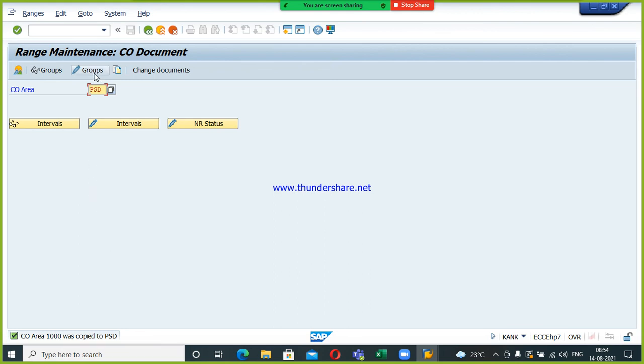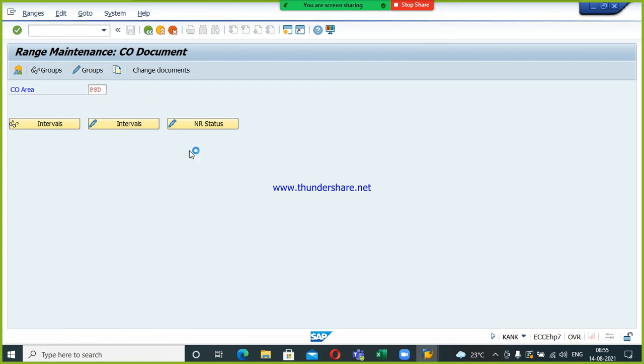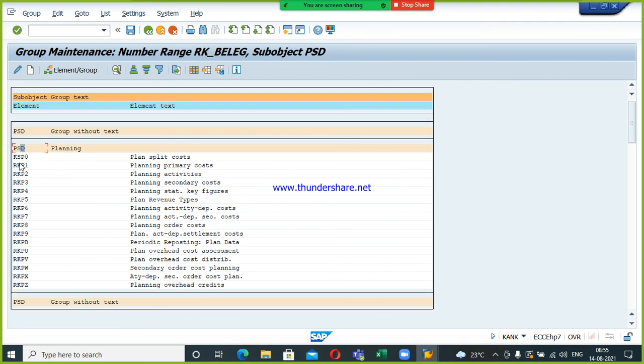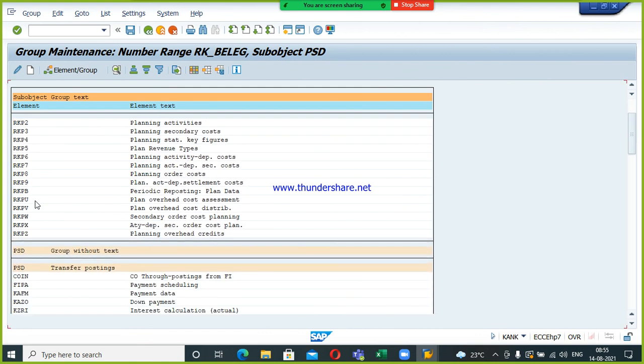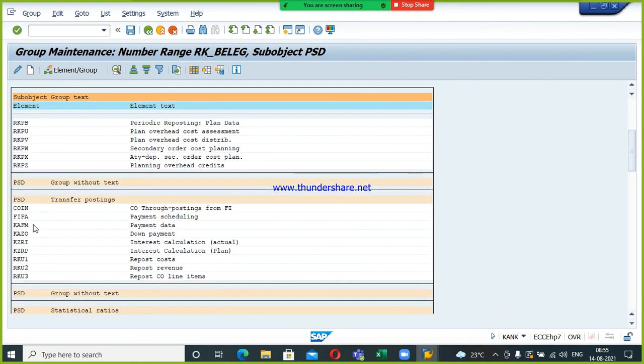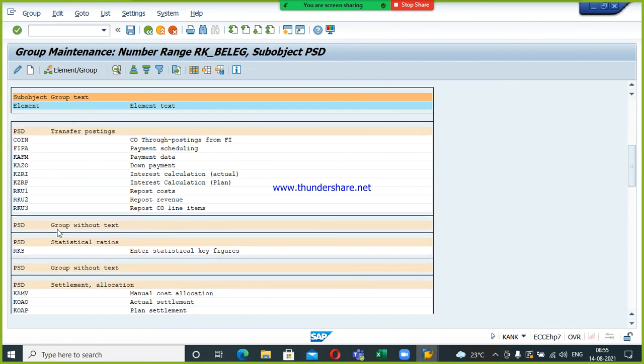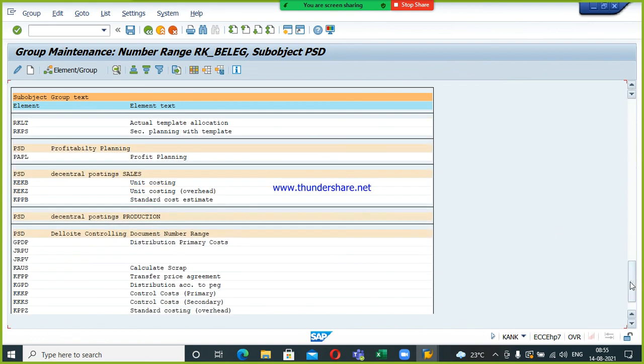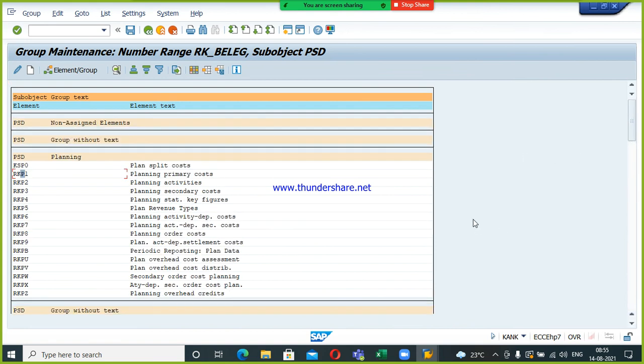Now you can check with group. Go with maintain group or press F6. See here, this is my company code or controlling area, and under that these are document groups which are assigned. So that's the reason I copied all these things, because it will take a lot of time to create and assign. So I did the copy option. In the same way you can do. Otherwise you will get confused with these things. Okay.